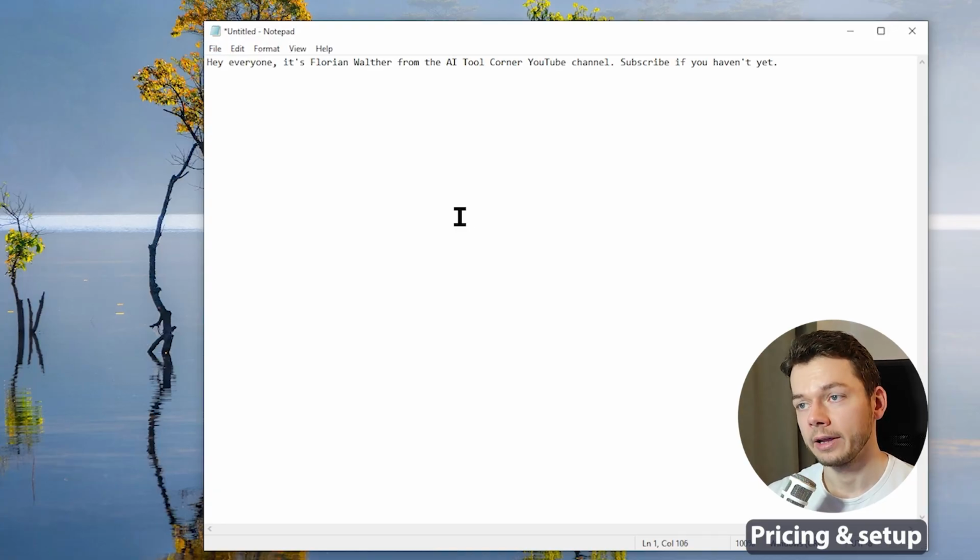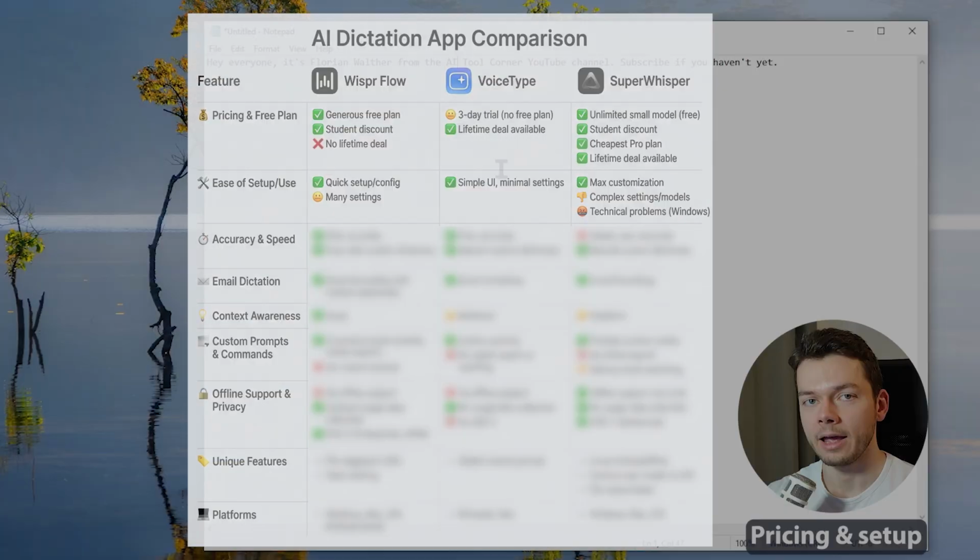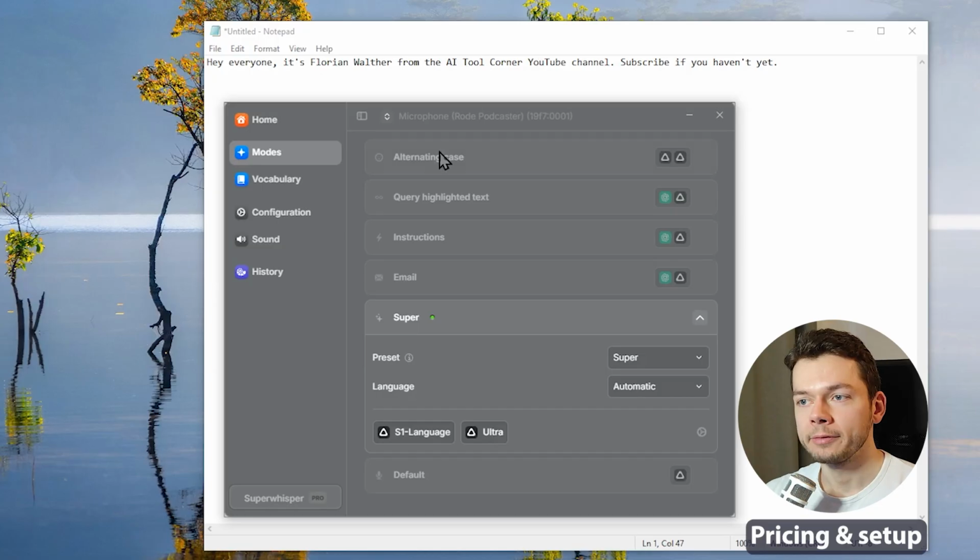There's the translation. It's correct and it's fast, but again, it only works when I quickly click in here to put a focus inside the Note app. Again, my suspicion is that SuperWhisper was optimized for Mac. It will probably work correctly there, but it has some hiccups on Windows.